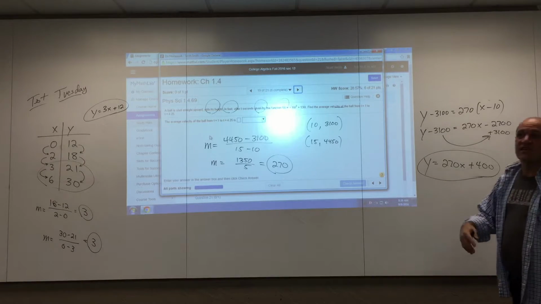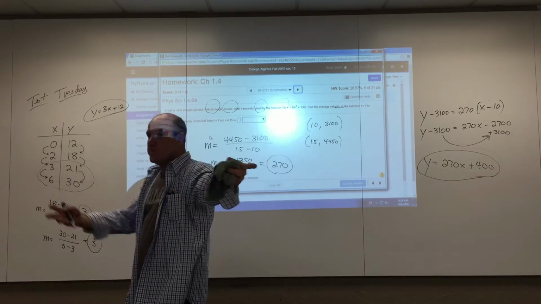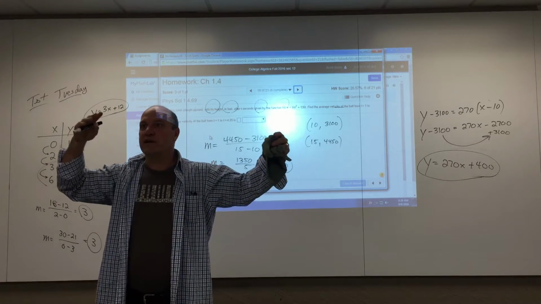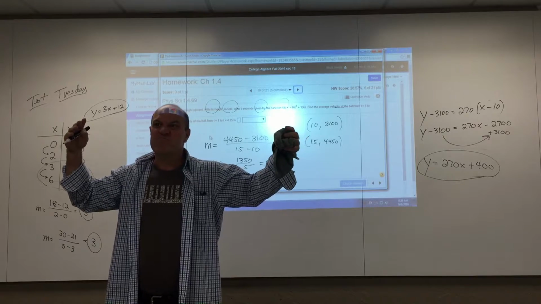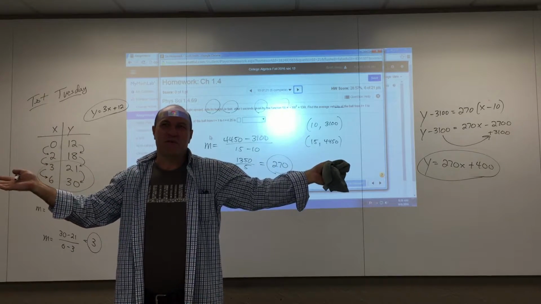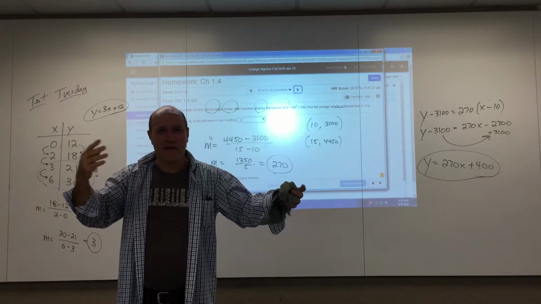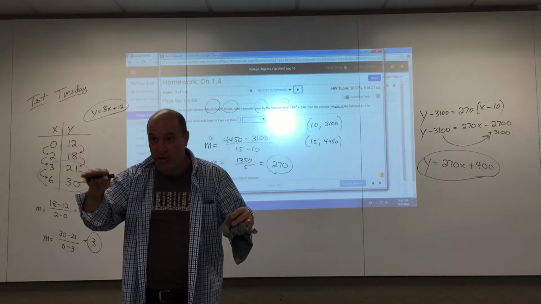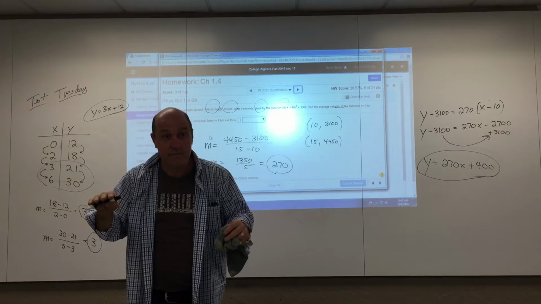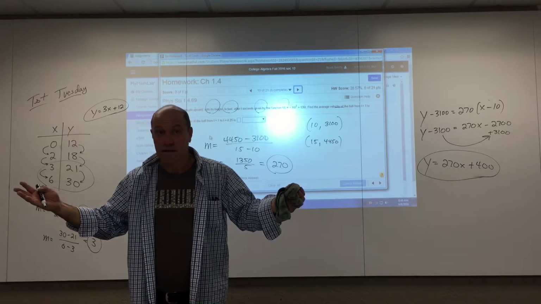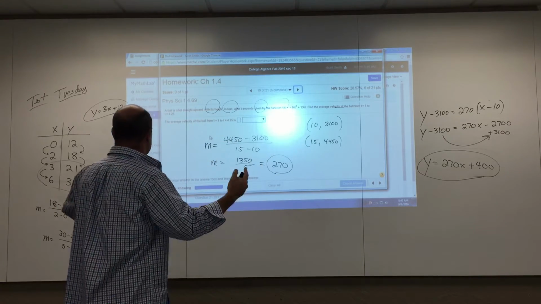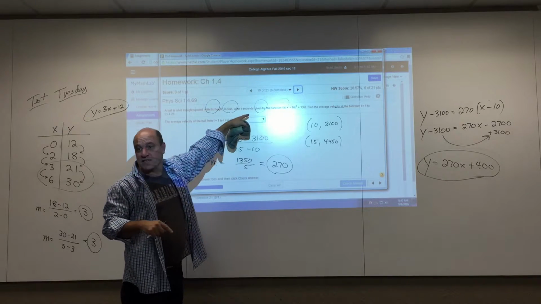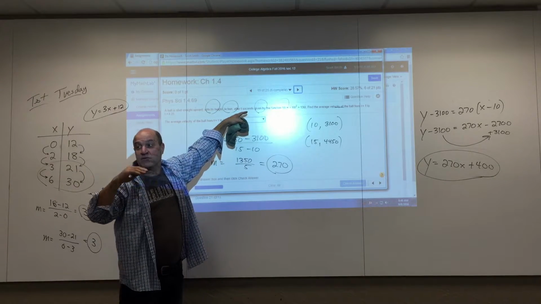Hey, when you think of the word velocity, what do you think of? Speed. Okay, and can you put some units on that? What do you think of when you think of speed, driving down the road? You think of miles per hour, right? So miles per hour, like a distance over time. In this one, it's not miles and hours. It's a ball going up in the air. It's in feet and it's in seconds. So it wouldn't be miles per hour. It would be feet per second.